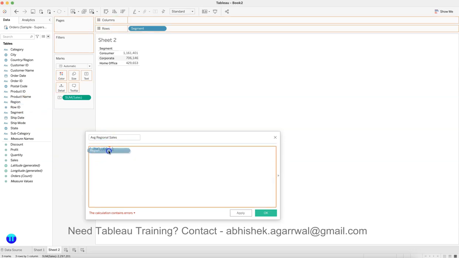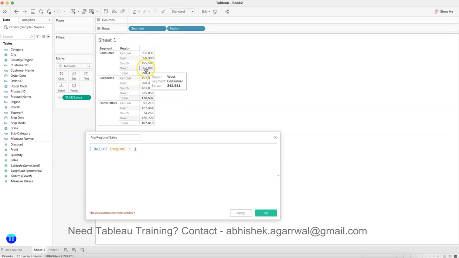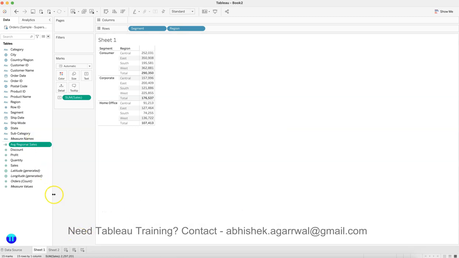So you bring in region, then a colon, and after the colon you need the sum of sales, and then the average. Once we have the sum of sales by region, we want to take the average. You can take the average over here, or you can take it in the front end as well, but for now I will put it here so I have more control over the calculation. I'll click OK. Average regional sales is here.